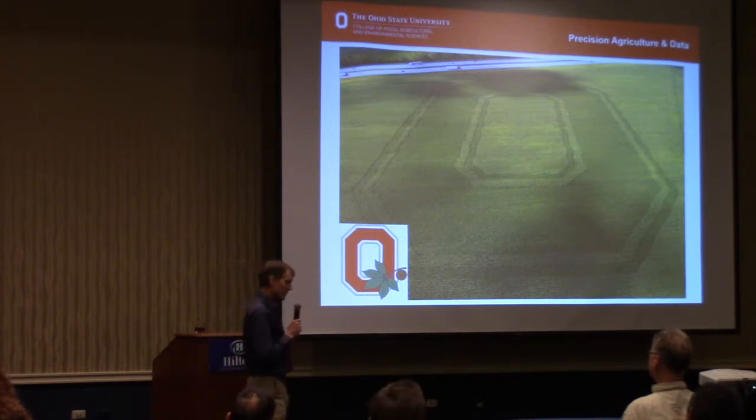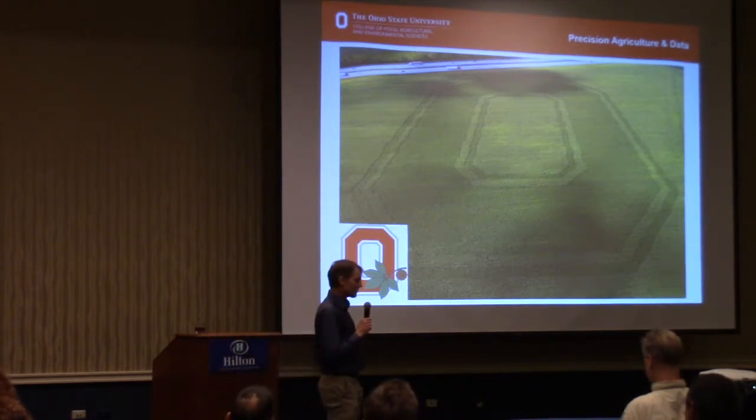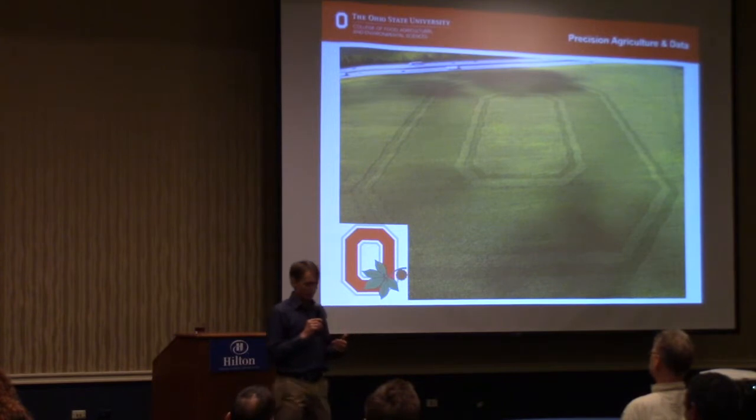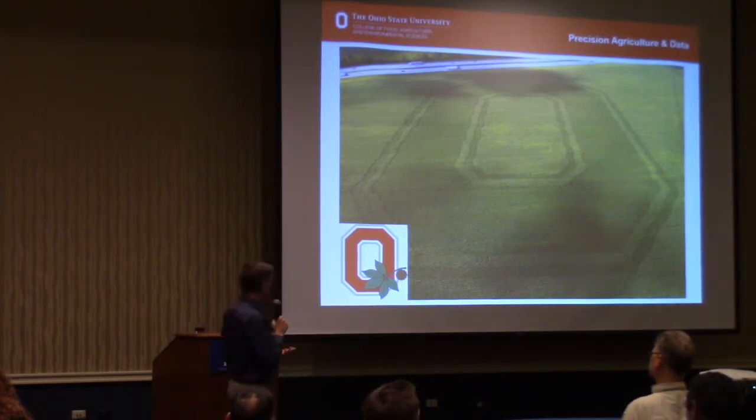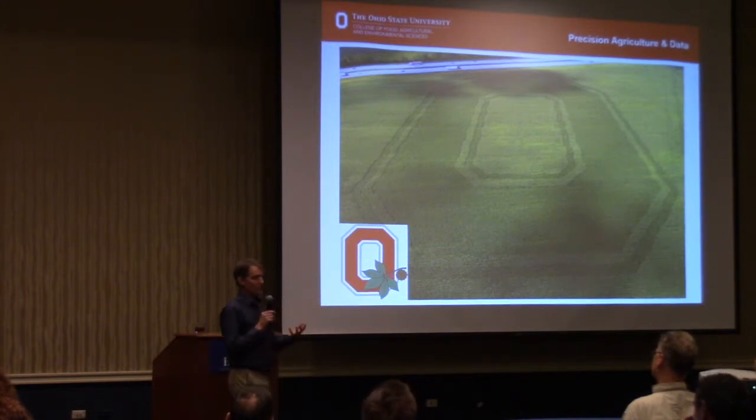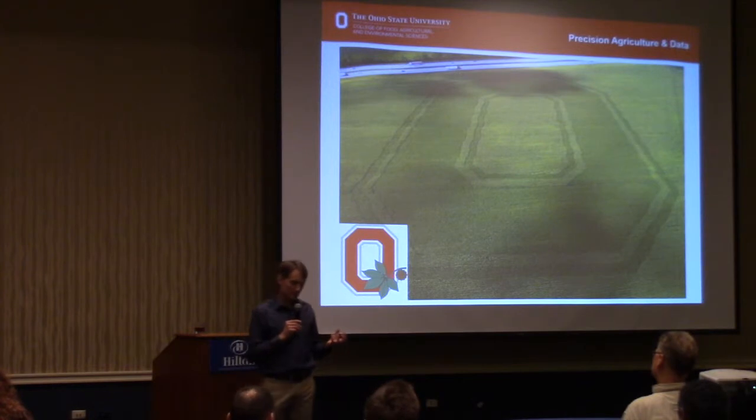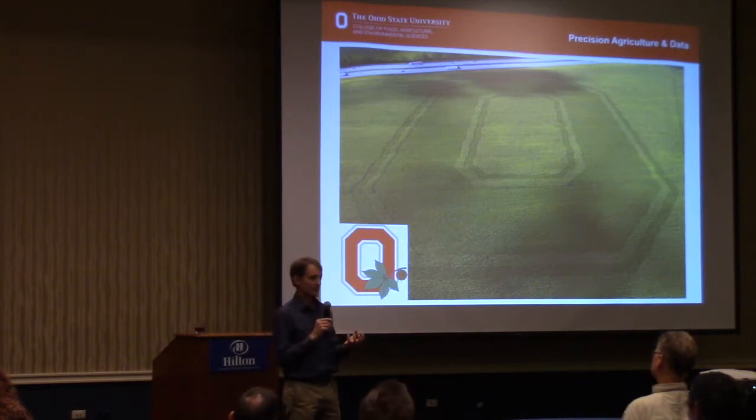What I think there's a lot of capacity, and it's not realized yet, is to have environmental benefits as well. So water quality, environmental improvements. So how can we use this type of capacity to improve water quality? And I think some of the low-hanging fruit is looking at testing the soil.